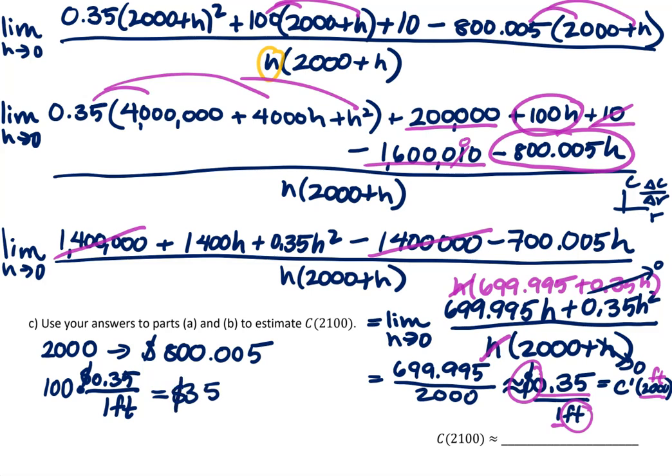So our grand total should be $835, and half a cent, we're going to round that up to 1 cent, 0.01. So roughly $835.01. That is an estimation using the tangent line. You can actually find C of 2,100, see how well we did if you want to, but that is something we do with tangent lines. Use them to give us much quicker, easier estimates of values of functions that are a little messy to make calculations with. All right, that's all I've got for this one. Thanks for watching.